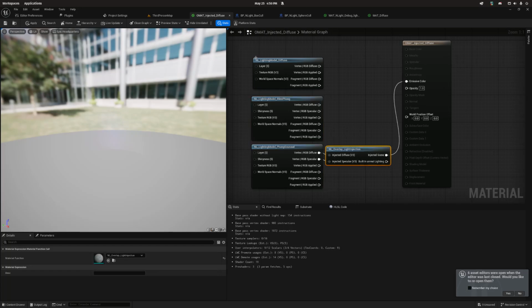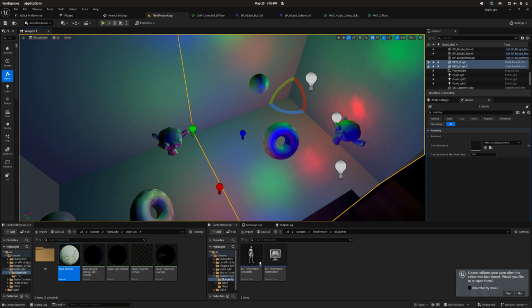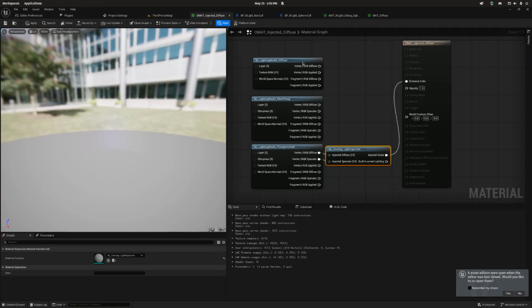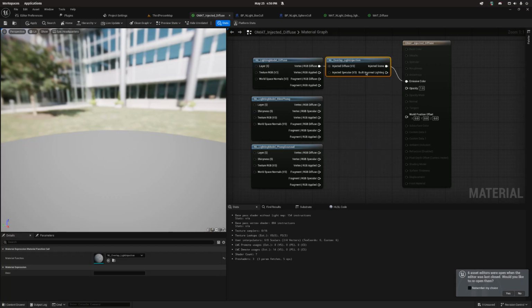This new lighting add-on passes a whole bunch of information; each light is a slot in an array. You can write your own models, and I'll probably write more of them to do different things, but let's just set this to just vertex diffuse for now. There's no specular on this.